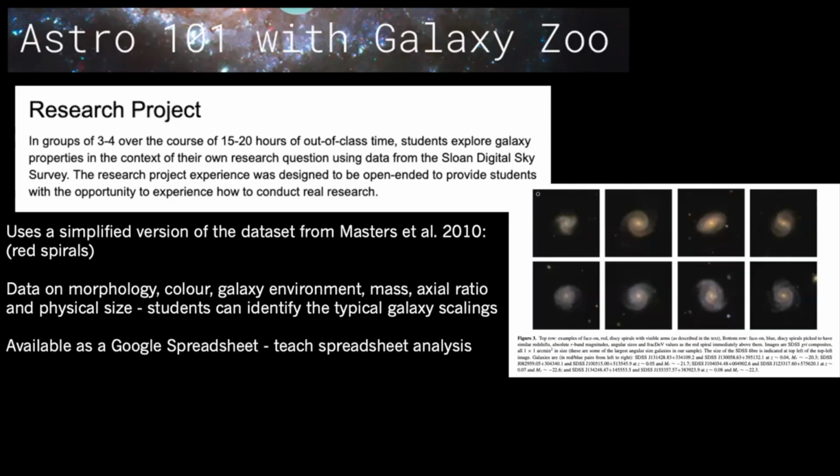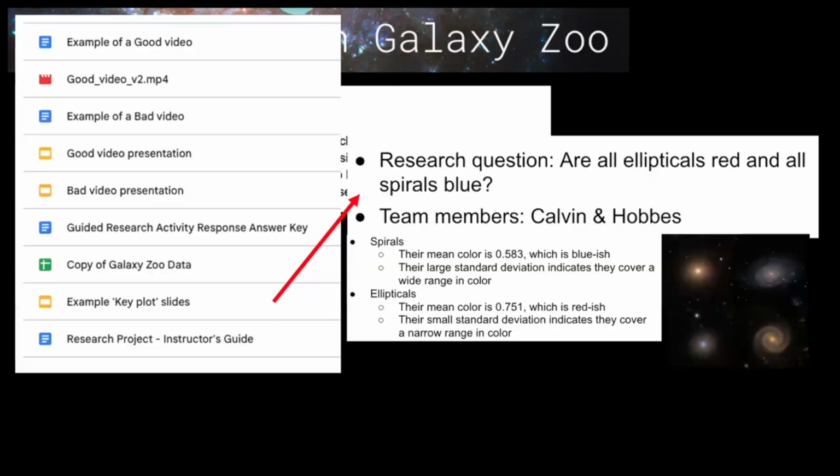So for Astro 101, I thought that was quite beneficial. We're learning spreadsheet data analysis. You can do some fairly sophisticated things, and it's maybe a skill that that population of students might be more likely to use in the future than other data analysis skills. The instructor resources go to a Google Drive with a bunch of various things.